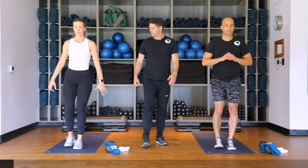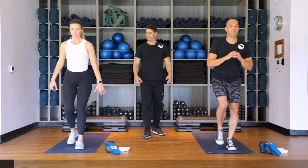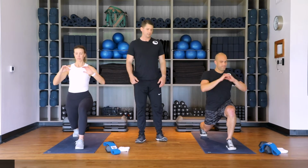Excellent work. There you go, Tyler. Good job, Caitlin. And let's go 1 more each side. Awesome. All right, so our next one right here, we're gonna do hamstrings.